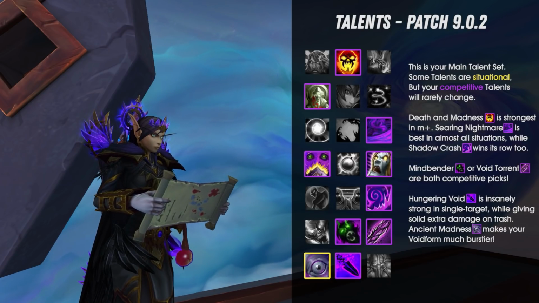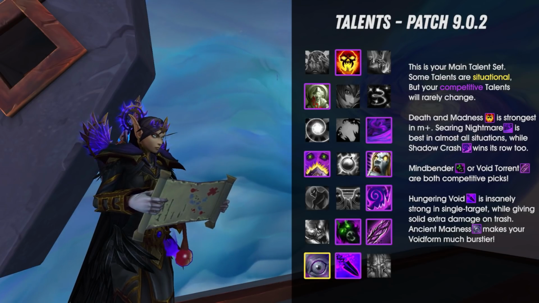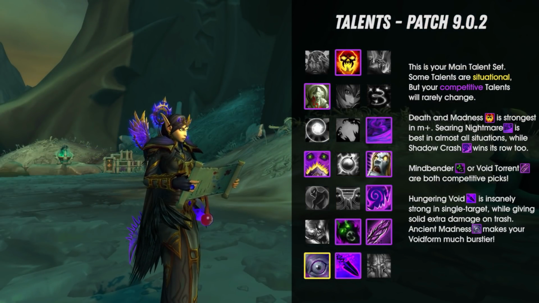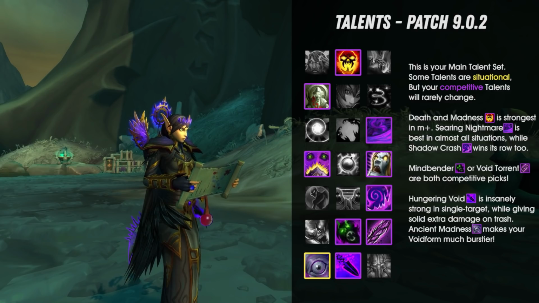Mindbender is good on any Mythic Plus level, as it generates a lot of insanity while only costing 1 global cooldown every minute, meaning you can easily set it up to provide you with insanity to spam Searing Nightmare, while Void Torrent deals absolutely insane amounts of damage and also generates 60 insanity every 30 seconds basically.